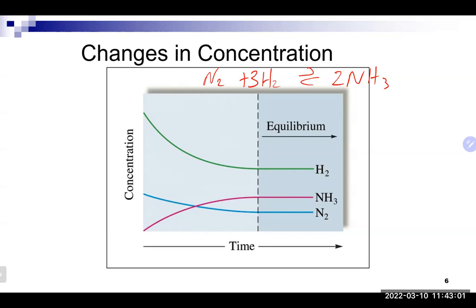There we go. So at the very beginning, time 0, we can see on this graph we basically have all reactants at this point, and we really have no products. So what's going to happen is, because we have all reactants to begin with, we would expect the forward direction pretty much to occur. That's pretty much all we've got to work with. So at the very beginning of this reaction, we would expect it to proceed from reactants to products.